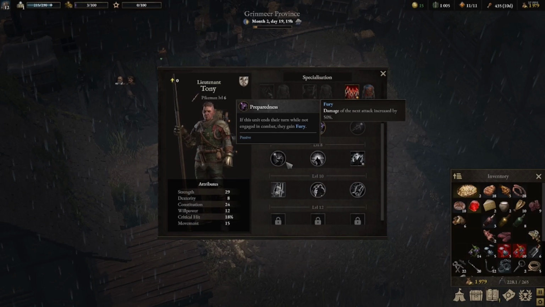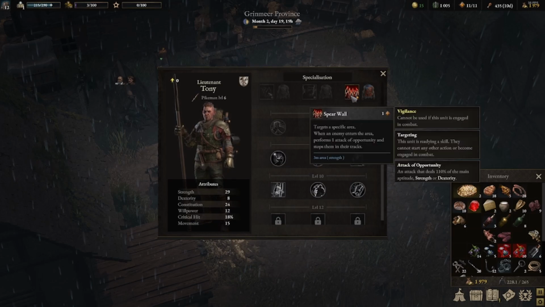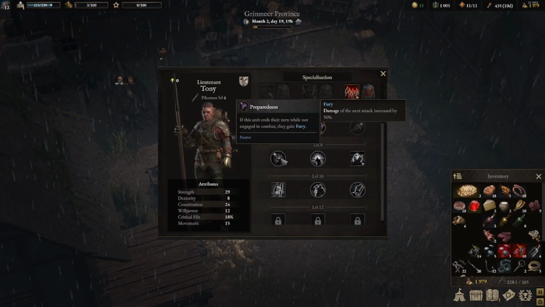Then we get to our level 8, where you can get Preparedness, which is if this unit ends their turn while not engaged in combat, they gain Fury. So damage is increased by 50% for the next attack. I'm probably going to go with this because I have Spear Wall, so I'm never going to be in combat. I'm always going to be pushing enemies away. This 50% extra damage is going to be incredible. So that's just really, really good.